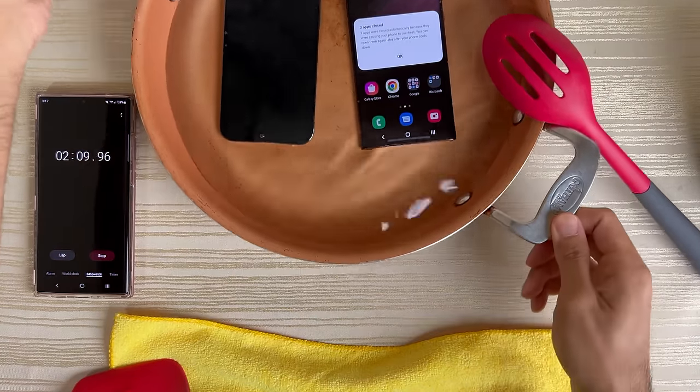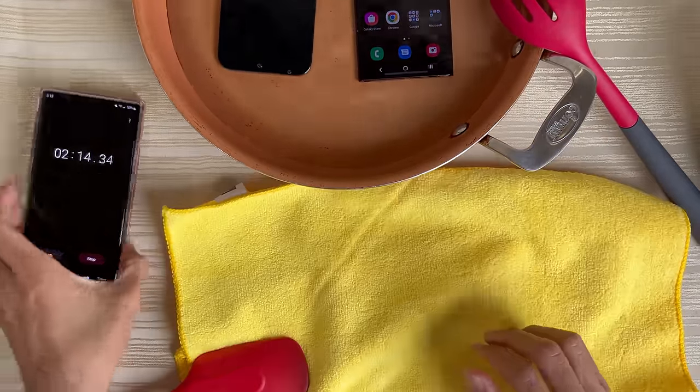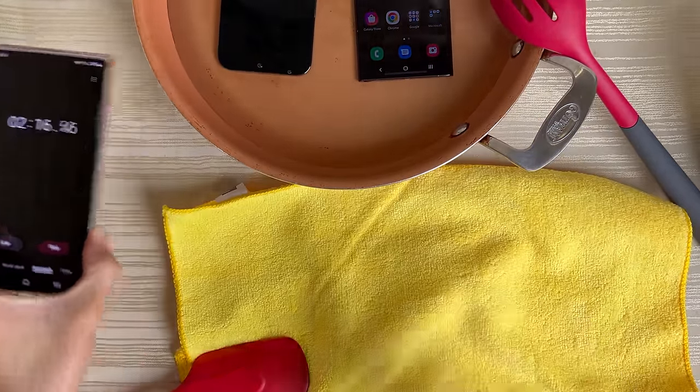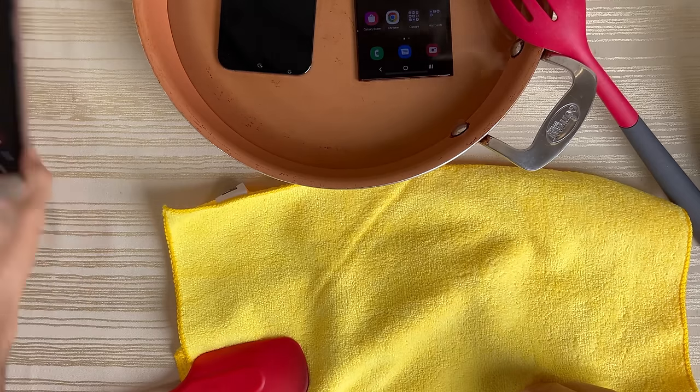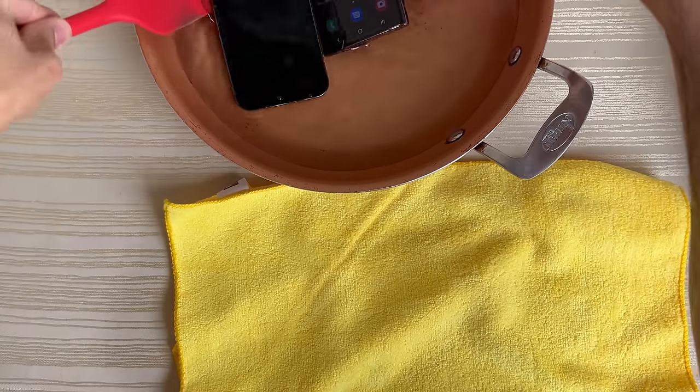All right, am I in frame? Yeah, I'm in frame still. I'm gonna go ahead and do this. Take the phones out. We are about 2 minutes and 15 seconds, right? We'll put that to the side. We don't need that anymore. And let's go ahead and get these phones out.